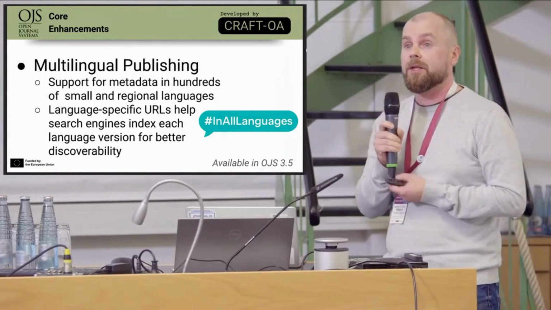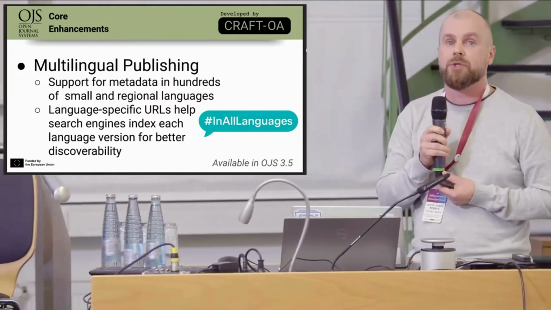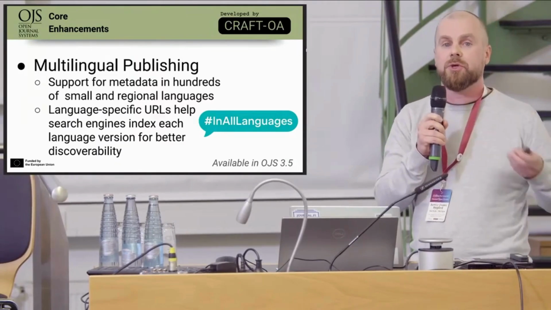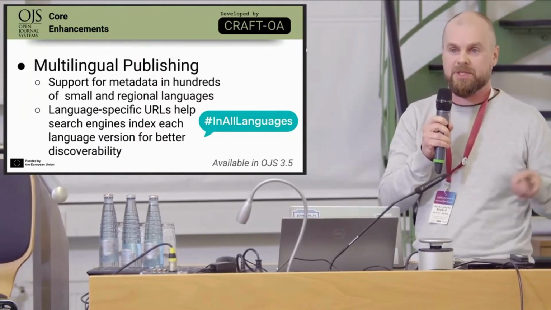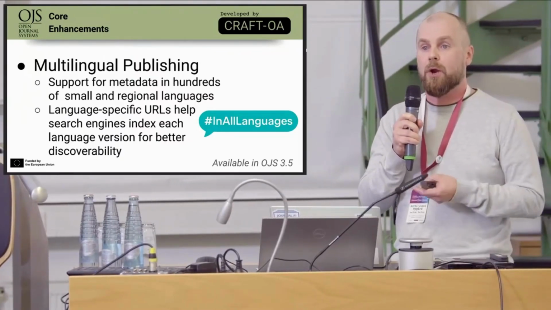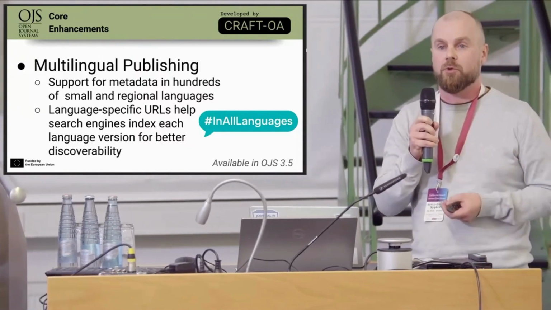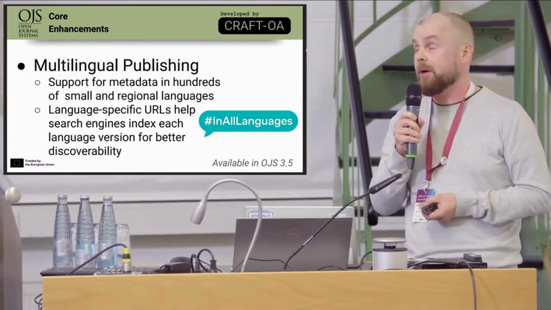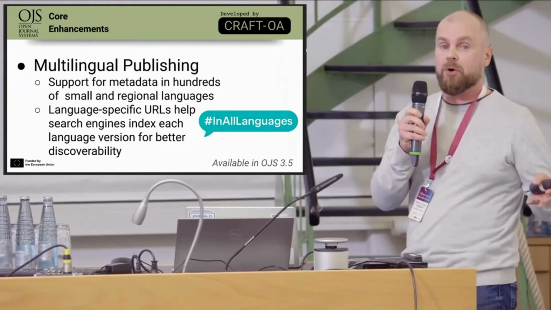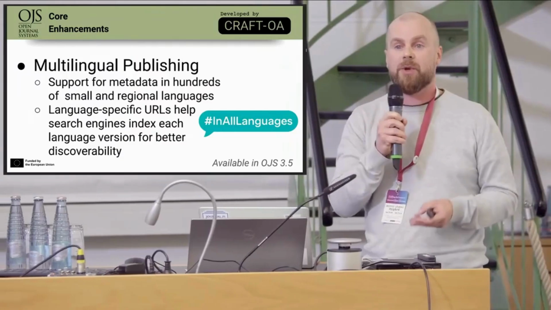So basically, the old support for article metadata in OJS was based on the idea that you had to have the user interface language available in that specific language. So that meant that pretty much all small languages or regional languages were not in the scope of OJS when it came to article metadata. So we introduced a new approach where we completely separated the UI language pattern and the metadata language pattern.